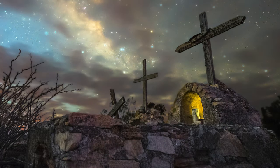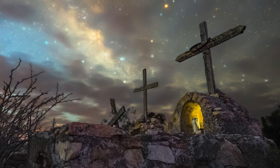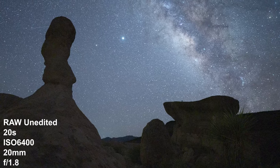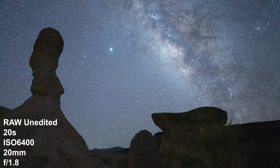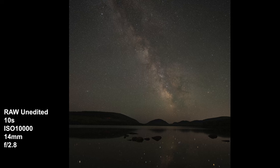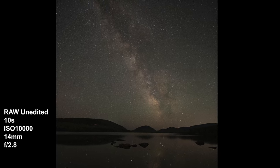Next on my likes is the price. The $1,600 price tag sounds steep, but you get a lot more bang for your buck for astrophotography compared to a crop sensor, and you're still saving compared to going to something like the Z6 II, Z7, or the Z9. With respect to low light, this camera performs really well — shooting at 10,000 ISO, 3200, 6400 all do really well for night photography, especially when you stack a Milky Way shot with a foreground shot at 400 or 800 ISO and get really pretty images.